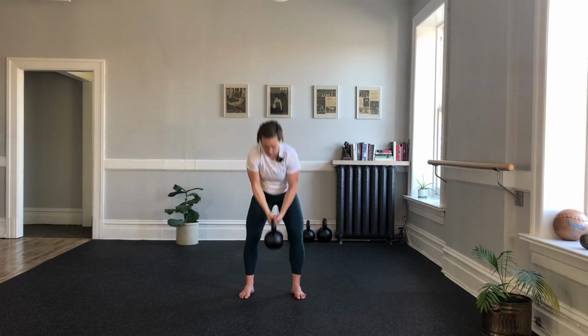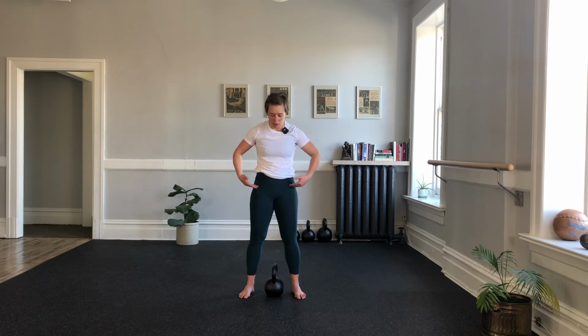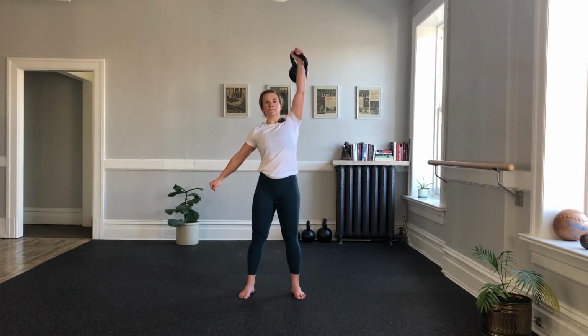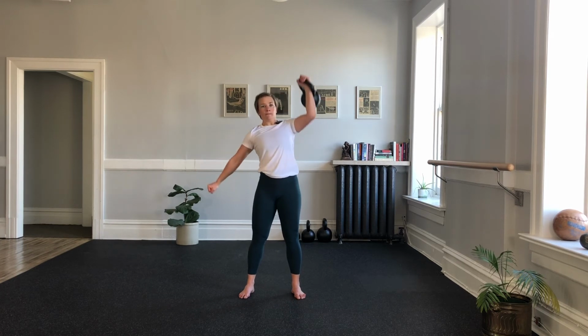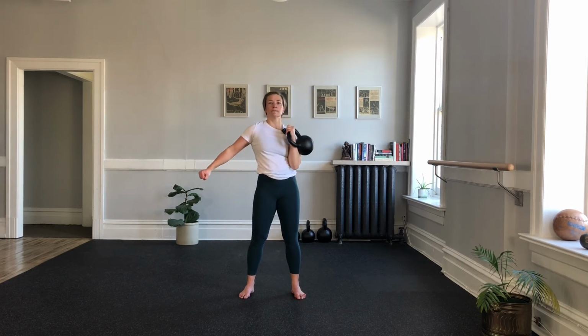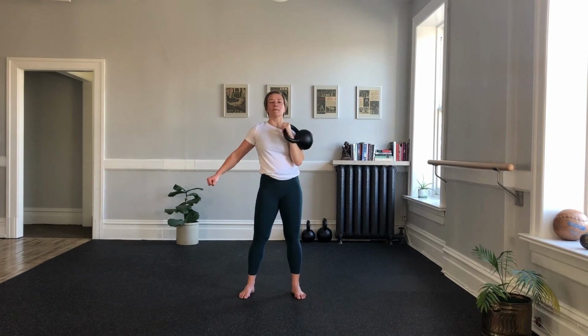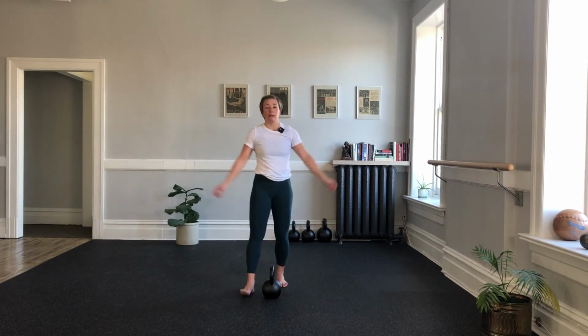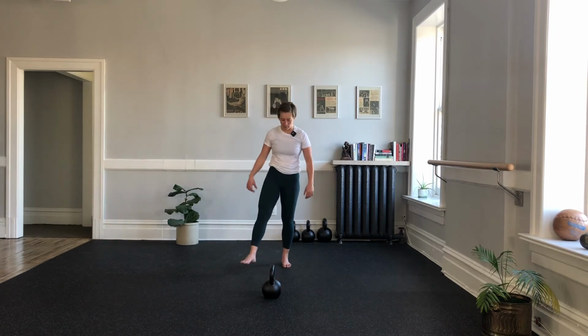Bell comes down, park. Shake it out. Through those presses, maintain that tension through the glutes and the core to stay strong. Hip hinge, second side, up to 3. And park. Little breath, little shake. That was round 1.